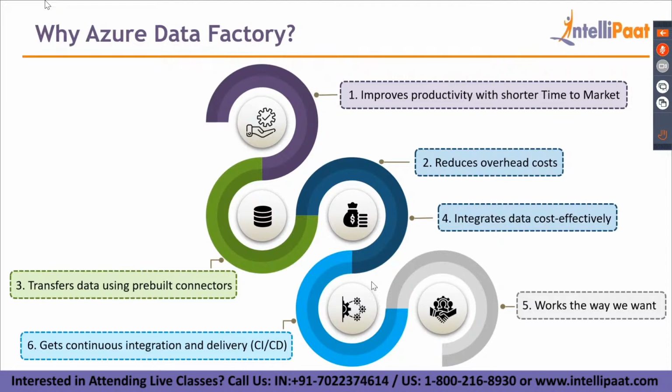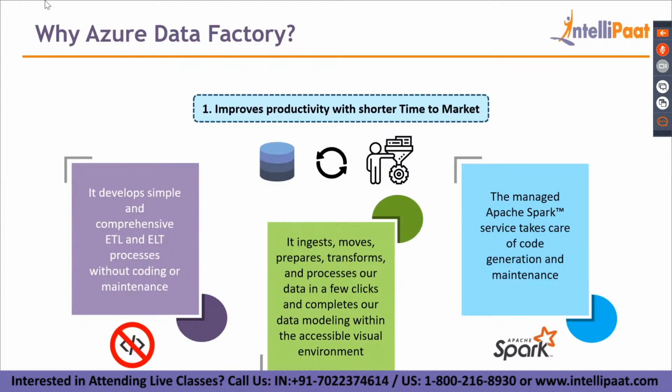Gets continuous integration and delivery, which is CI/CD. So we can easily connect with a Git repository and set up a CI/CD pipeline with ADF. It's very easy and works the way we want. So we can do our own custom logic in our Data Factory so that we get to know how we want to do this. It improves productivity with shorter time to market.